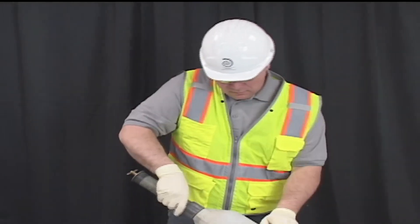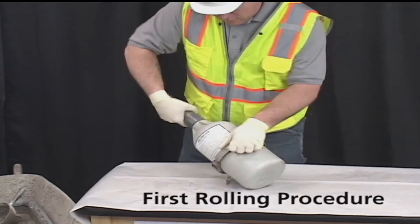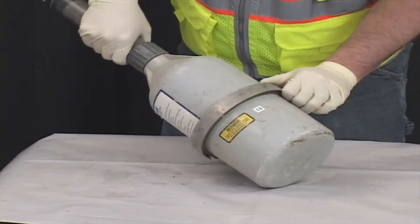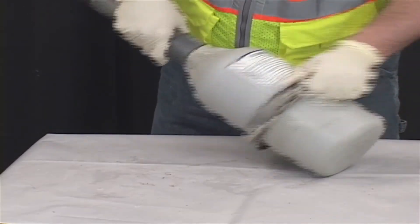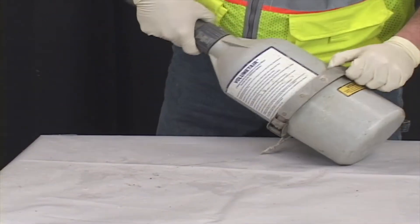Next, place the meter on a solid surface. Tilt the meter approximately 45 degrees. Vigorously roll the meter a quarter to a half turn forward and back several times, quickly starting and stopping the roll. Turn the base a third turn and repeat the rolling procedure for approximately one minute. If at any time the liquid is leaking, the test is invalid.